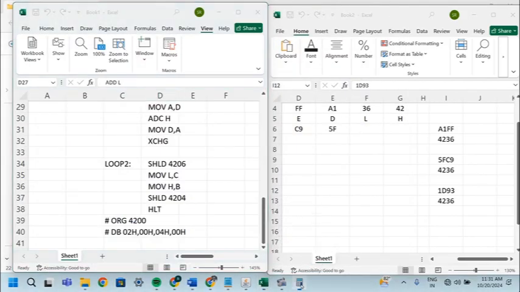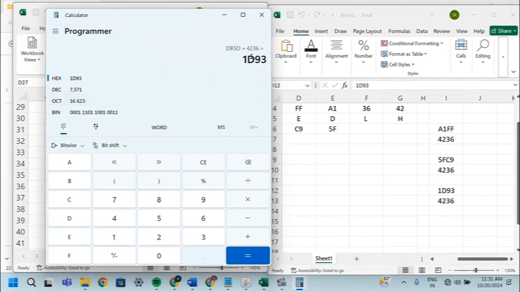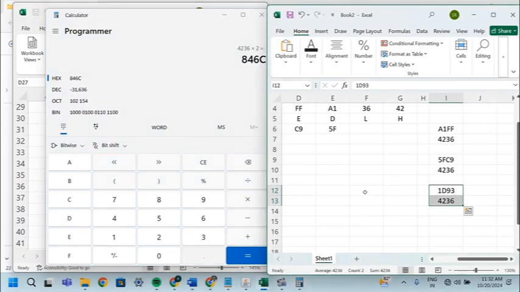As usual, in a calculator I will tell you how to find this remainder. We understand that the quotient is 2. So 4236 multiplied by 2, we get 846C. We have to separate this from A1FF, which means A1FF is subtracted with this.